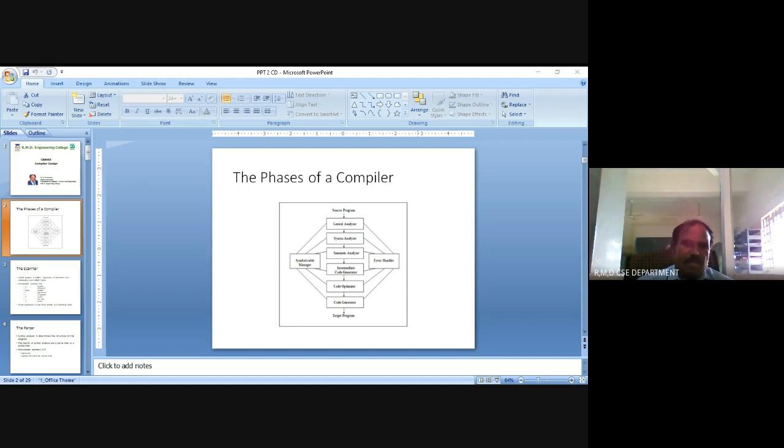The parser is called syntax analysis. It determines the structure of the program. The result of the syntax analysis, or parse tree, is called a syntax tree. For example, A[index] = 4 + 2 is a parse tree. The parse tree can also be called an abstract syntax tree. The syntax tree, or parse tree, looks like this.